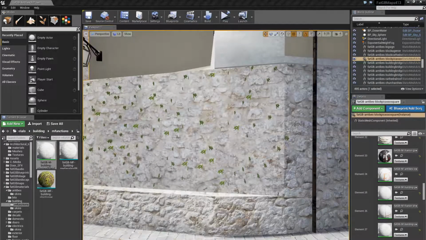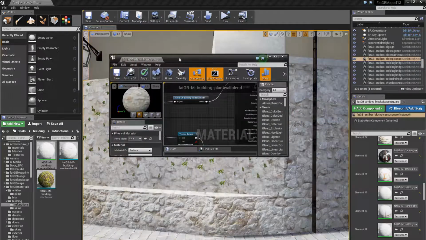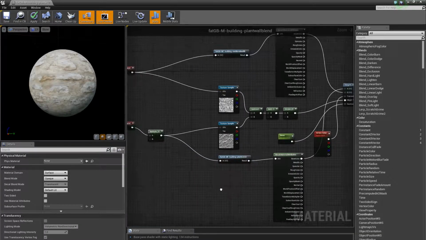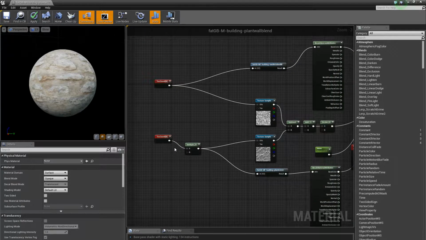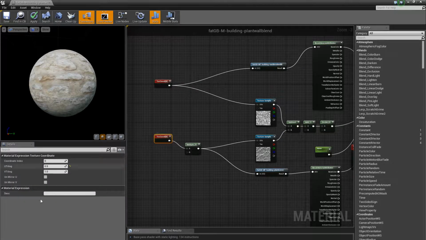So I've made a new material. It is here, and it is somewhat complicated. So we have the texture coordinates, which in one case I am doing a differential multiplication of the x and the y because the plant wall texture is twice as wide as it is high, so that gets squished if it's overlaid on the wall texture, which is a square texture.